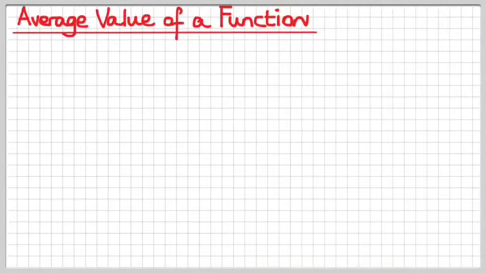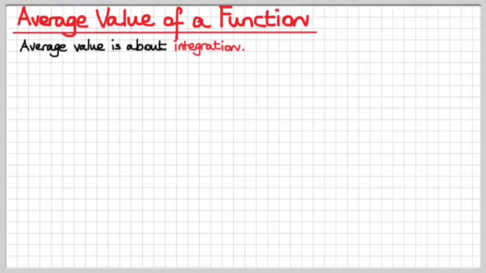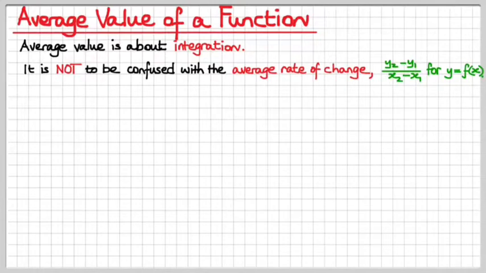Okay, let's go. The average value of a function, ladies and gentlemen, is actually about integration. Now, I want to say right at the outset that it is not to be confused with the average rate of change, which is simply y2 minus y1 over x2 minus x1 for some function y as a function of x. It's not to be confused with that, and it does get confused with that all the time.